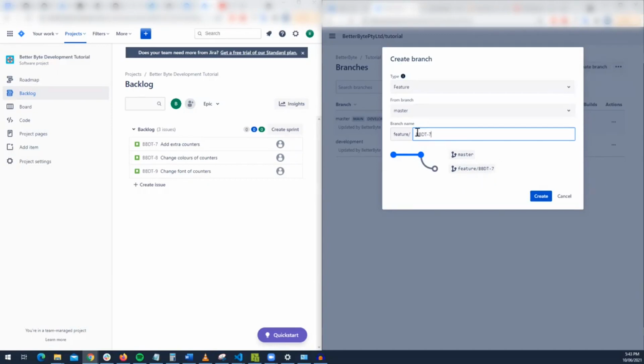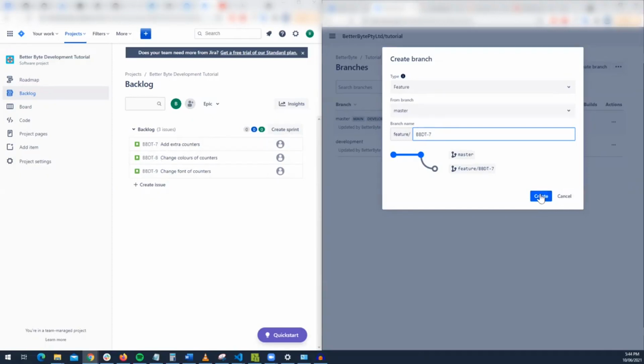So with the issue tracker, you could have the long name, so add extra counters or something like that. But because you're using an issue tracker anyway, you can just leave it as BBDT-7 because you can reference it within your issue tracker anyway.